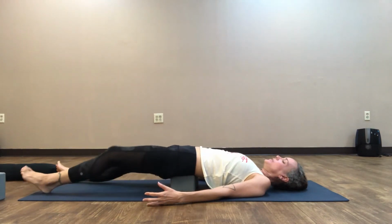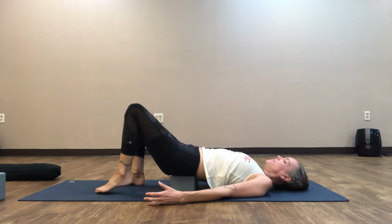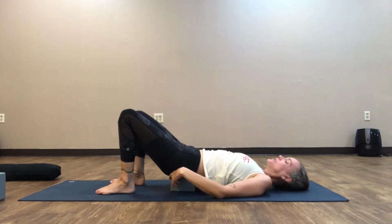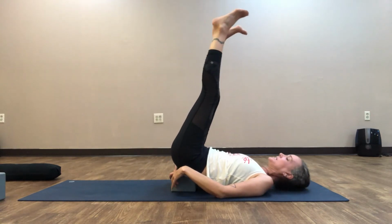But we're going to keep moving because this is a shorter video. So bend into the knees, bring your feet back in towards your body. Now if you're up on the highest setting, I'm going to have you turn it down to either the medium or the low setting. We're going to take legs up the wall just for a moment, just because this is such a nice posture. So one leg at a time, kick your legs up towards the ceiling.